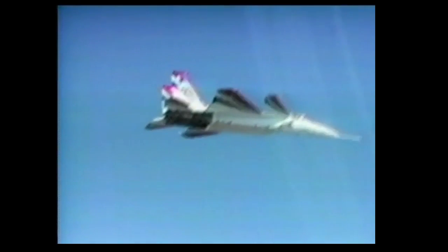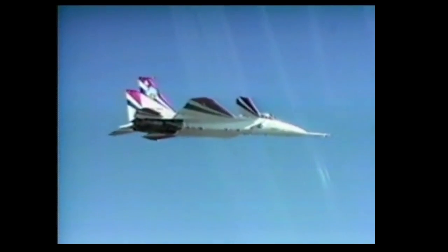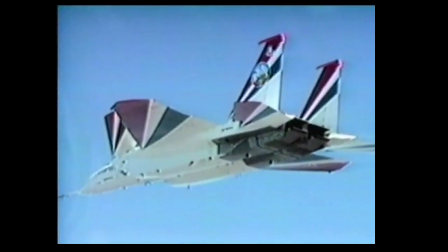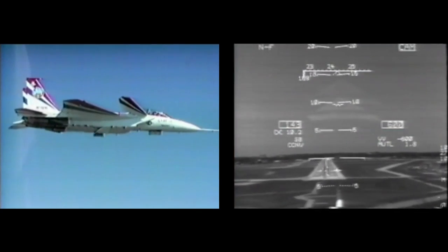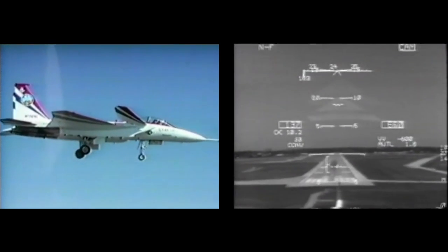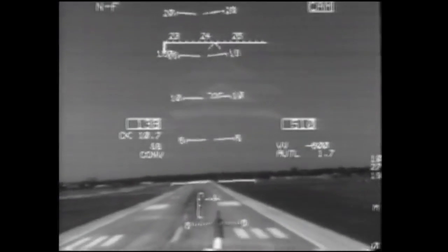The STOL-MTD program achieved some remarkable results, including controlled flight at angles of attack as high as 85 degrees, in-flight rapid deceleration caused by thrust reversers, takeoffs with rotation speeds as low as 42 miles per hour, and landing on just 1,650 feet of runway as opposed to the Eagle's standard 7,500 feet. All of these goals would be accomplished by 1991.